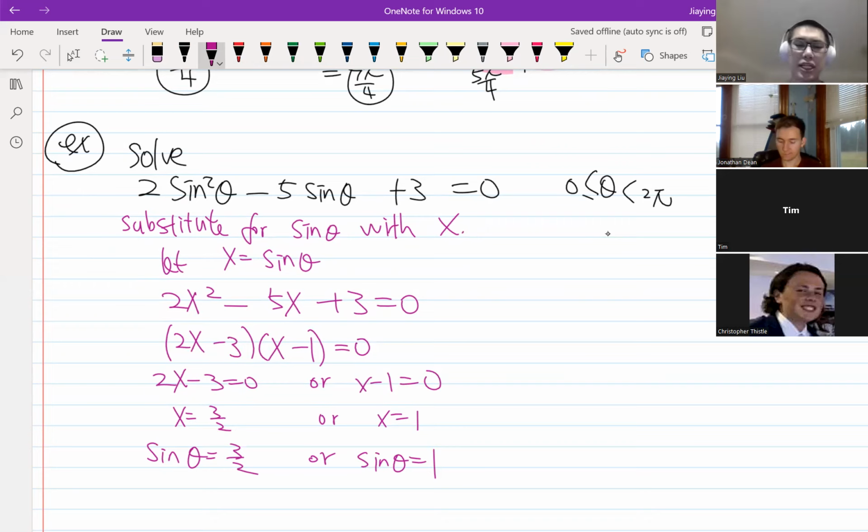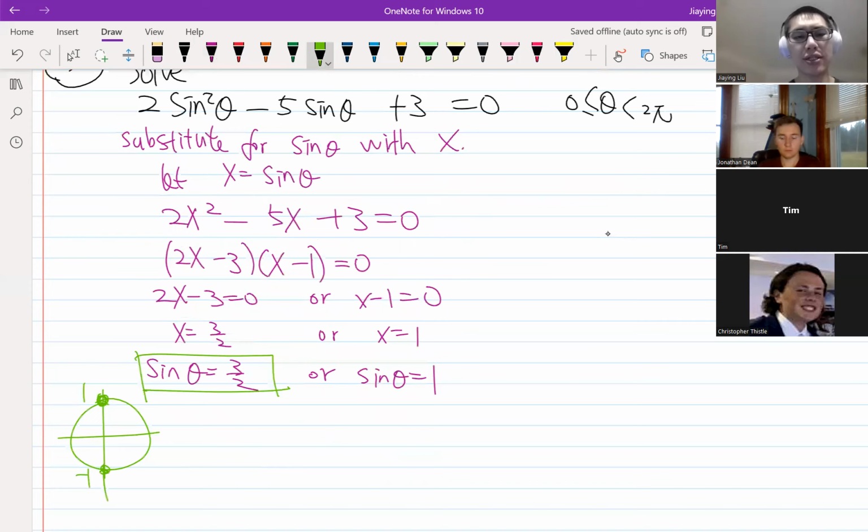Now you probably think, okay, there are two equations. That means we're going to have a lot of answers, which usually is true, but not always true. Like for example, in this case, the first equation, we have sine theta equals 3 halves. And if you remember the sine function or the unit circle, the biggest sine value is 1, the smallest sine value is -1. You're not going to have any value above 1. So sine theta equals 3 halves is not going to give us a solution.